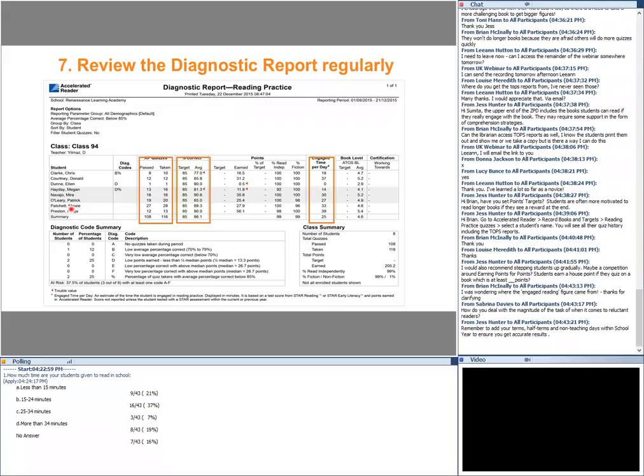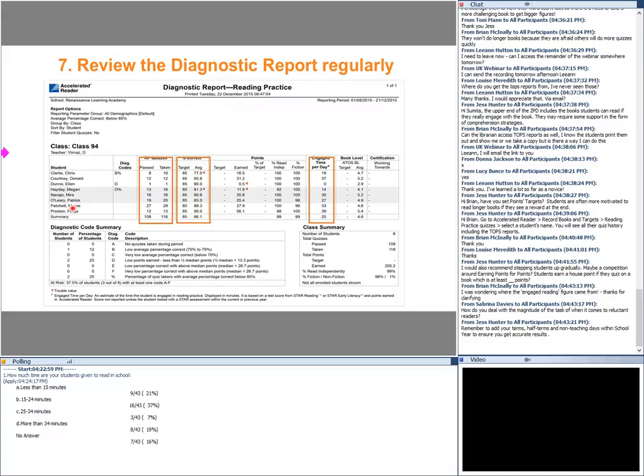Right, so this is a very good report to access. We would recommend that you look at it during your reading lessons. So with every lesson that you have, if not, view the report at least once a week at a bare minimum. If you haven't yet gone into it, have a look at it once a month, review the data, assess where your students are at, and look at the data so that you can do something with it.